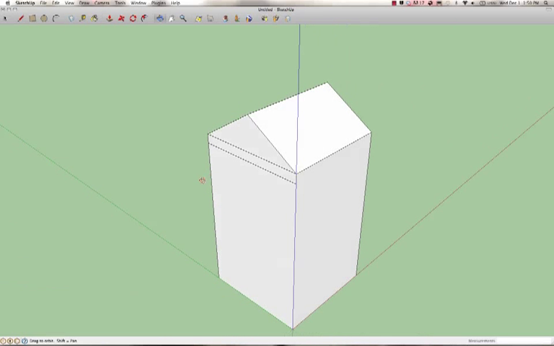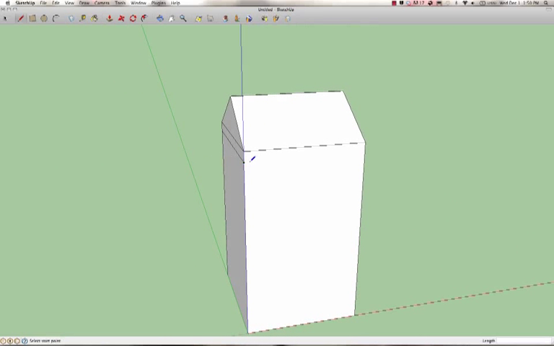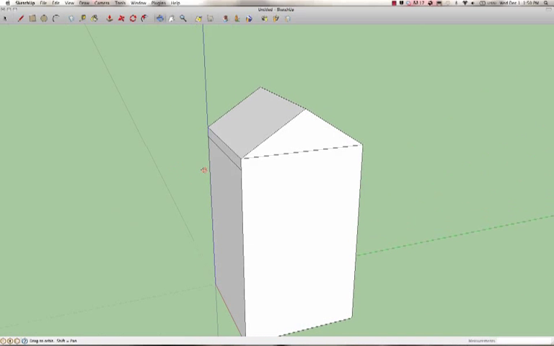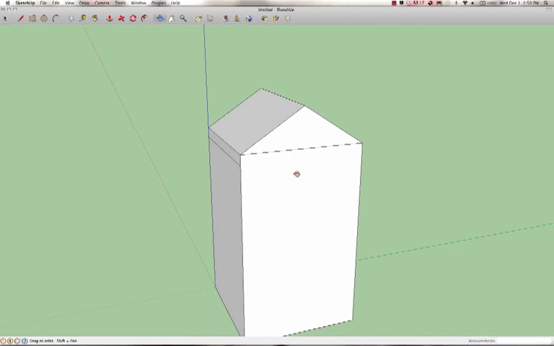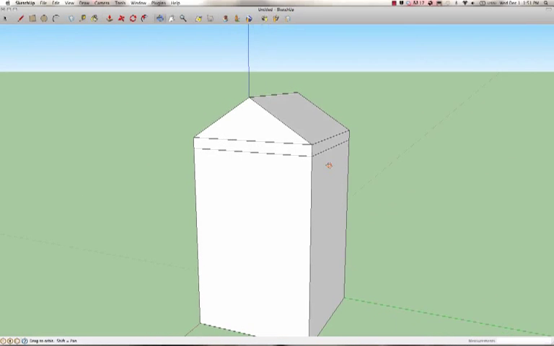Hotkey for orbit is O, and the hotkey for the pencil tool, or the line tool, is L. Here I'm going to try and finish this, so using inferencing and knowing that I'm going along the green axis now, I can be pretty sure that I made this line go all the way around the form, which I did.